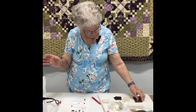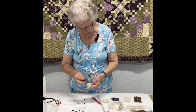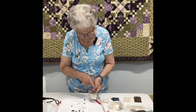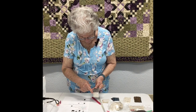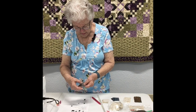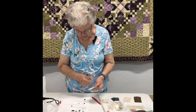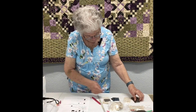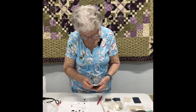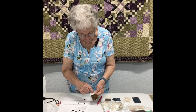You're going to, again, watch your orientation on this. So I am going to take a light and a dark and lay them with the line running from this corner to this corner this time. We had it running this way last time. We're going to have it running this way this time. So when I'm sewing, I'm going to start from this corner and stitch to that corner. Last month, we started at the point and stitched out. That's so that we can stitch one thread towards that corner. And we will do the same with the darks. We'll put a light one on the corner and watch your orientation. So it is running like this, and we'll be stitching one thread towards this corner.